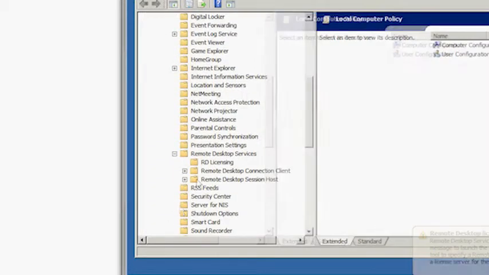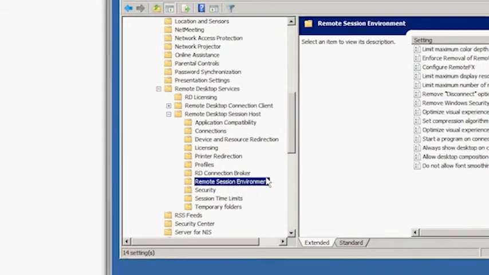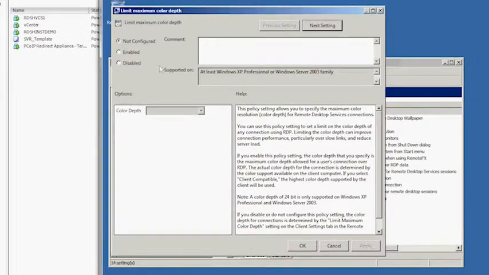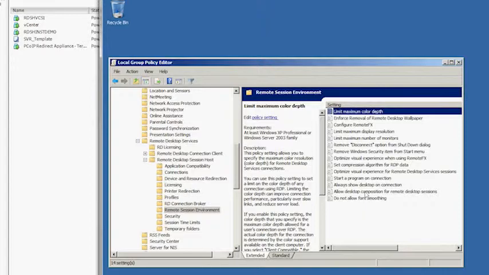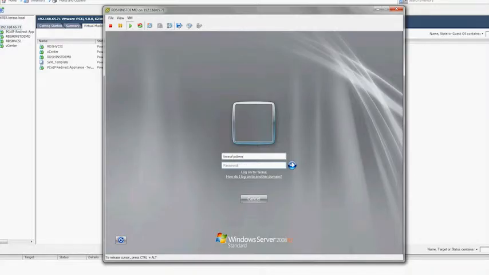Select Remote Desktop Session Host and Remote Desktop Session Environment. This is where you need to change the color depth. Click Enable and select 32-bit. Then select Allow Desktop Composition. Then log back into the domain.